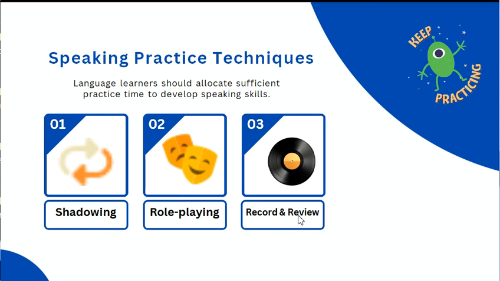If you are really happy with what you did, well, keep going. If you feel like there is something wrong in your own spoken English, in your spoken utterances, try to improve. That's what we call record and review. These are the most important techniques which students should practice, should make use of to develop their language skills. We're talking about English listening skills and English speaking skills, but you can use these strategies and techniques for any language, not only for English.